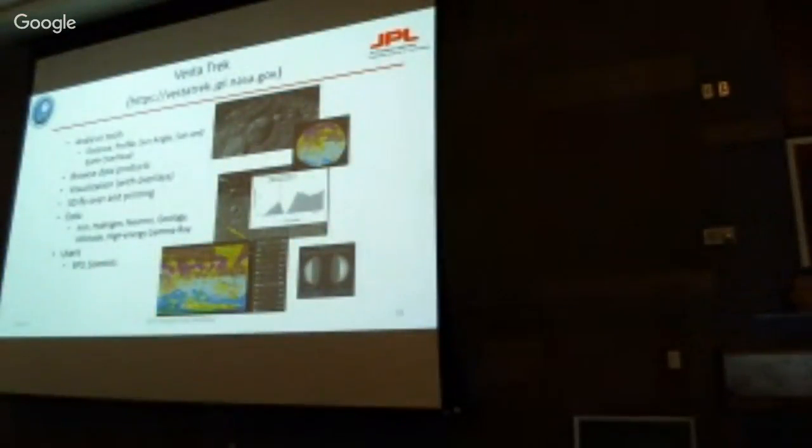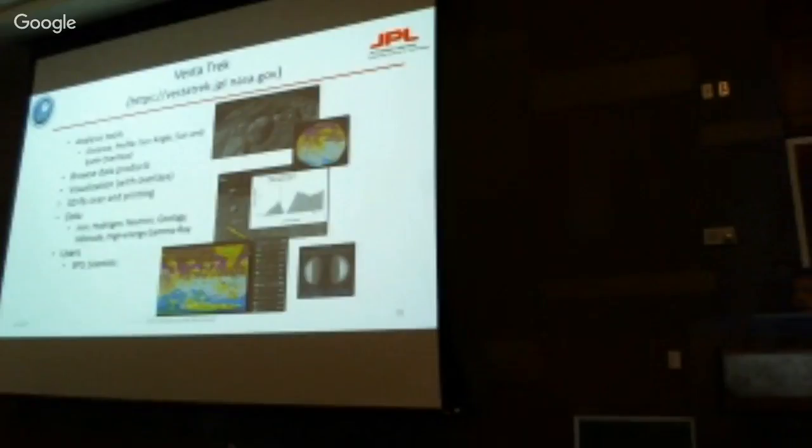In addition to Moon Trek and Mars Trek, we also have Vesta Trek that's currently publicly available. The same idea, we have tools and also the data set allowing you to do 2D and 3D visualization as well as exploration. So those are the ones that we currently have that you can try. Just go to your Chrome browser and call up the URL, either moontrek.jpl.nasa.gov or marstrek, and you'll be able to do what I showed you earlier.